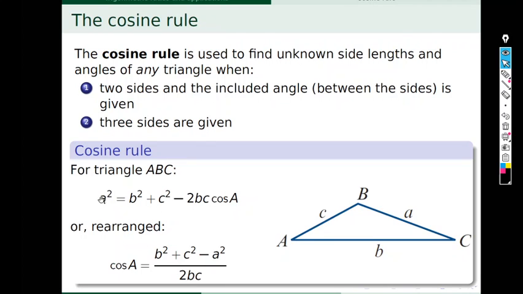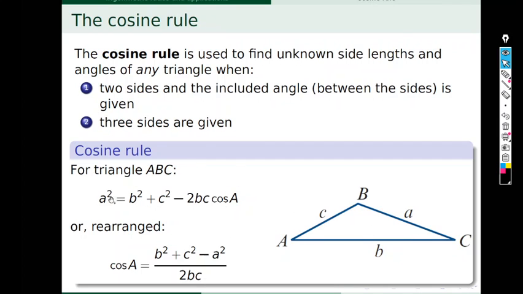Here we've got them in terms of little a and in terms of cos of big A. But you could rewrite this with different orders. You just have to keep the relative stuff the same. So, for example, if I wanted to find little b, I'd have b squared equals, and then wherever I had things to do with a, I'd have to replace with b. So this would become a squared, this would become a, and this would become cos of B. So whichever one you're finding, you can see how it's related.